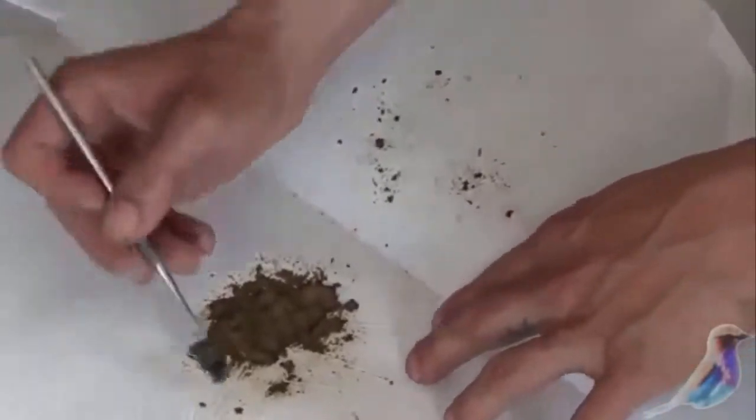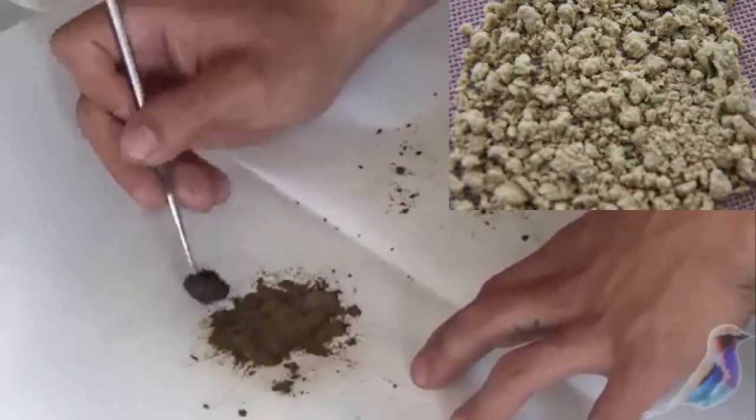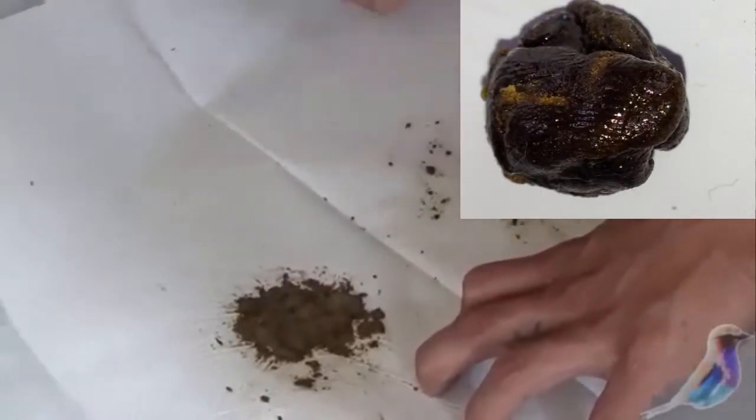This is going to be your end product that you would like to enjoy. In this last process we used the t-shirt press at a temperature of 280 degrees for 20 seconds. We were able to press the hash patty five times. Once you press it, on the outside you'll get remnants of your Rosin, and with your scraper it's so sticky it all just collects to the bottom of the resin patty that you're collecting.